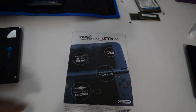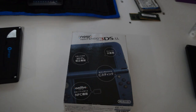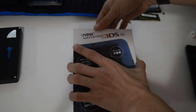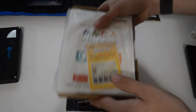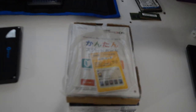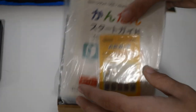Now, I paid $160 for this. It's a complete in box with all the manuals and everything that the 3DS XL would have come with back in 2018. So, if we open this guy up here, it's also metallic blue, which, if you are a sane person, you would agree with me, is a very nice color. So, of course, we have the manuals and everything here.